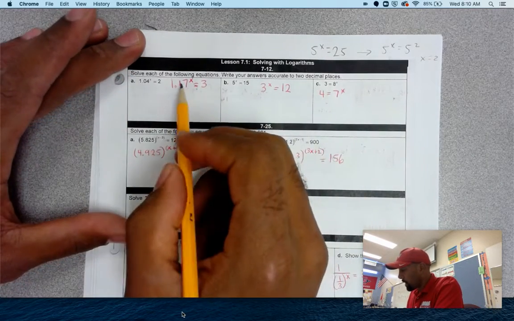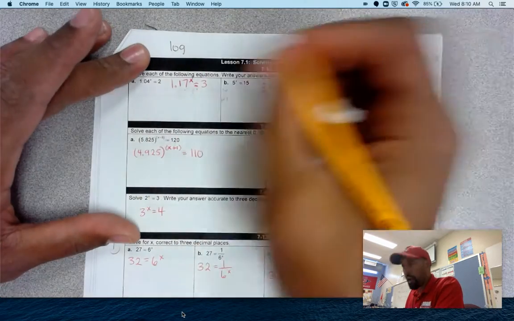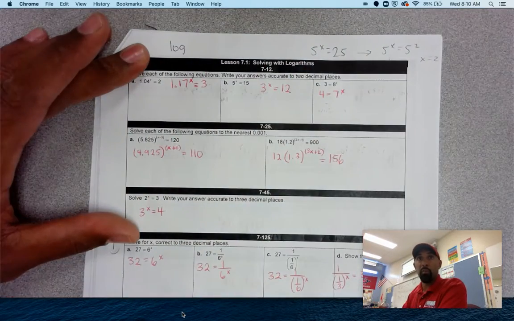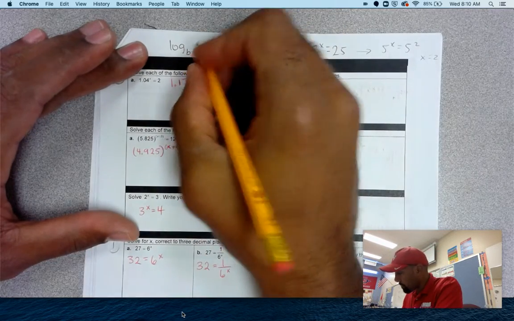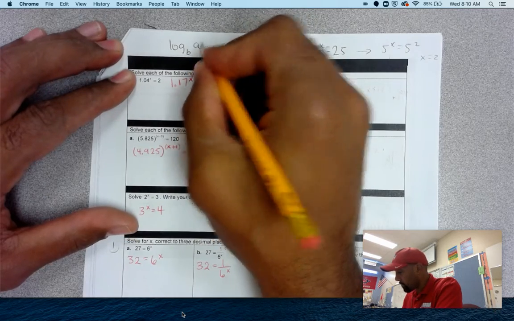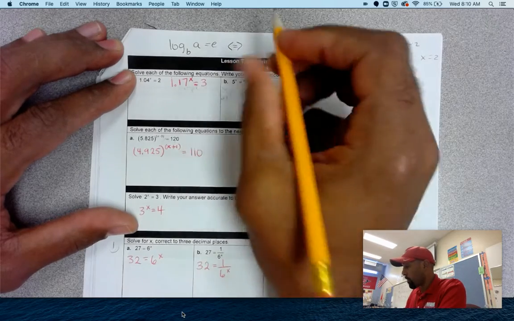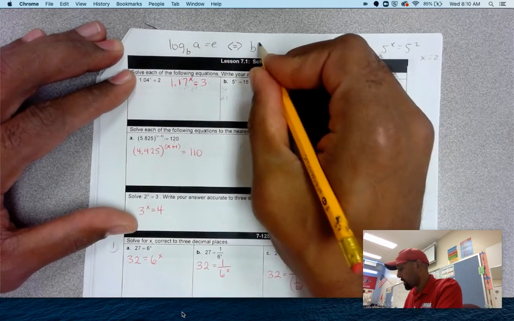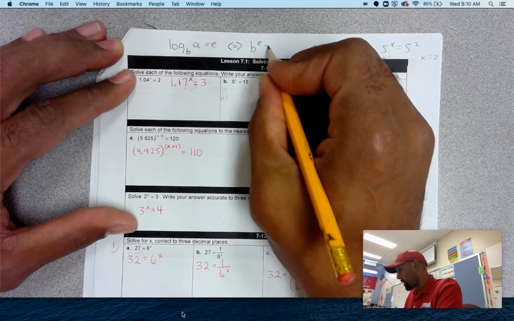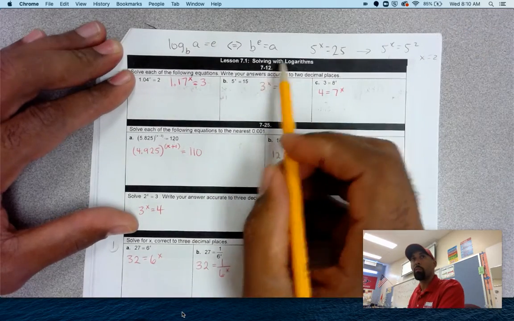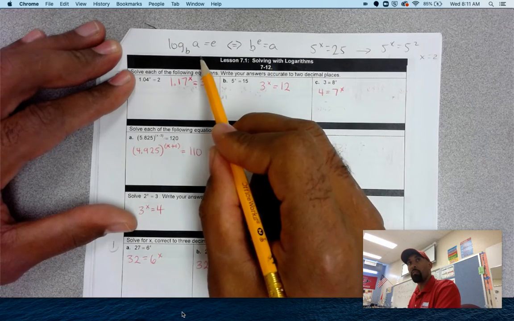So we're going to go back and forth from log form to exponential form, but also from exponential form back into log form. If you remember, if I have log base b of a, which equals e, I can change that back and forth to exponential form, where the base is this number here, the b, e is the exponent, and you make it equal to a. So you notice how these are all in this exponential form. So we're going to go back to log form like that.